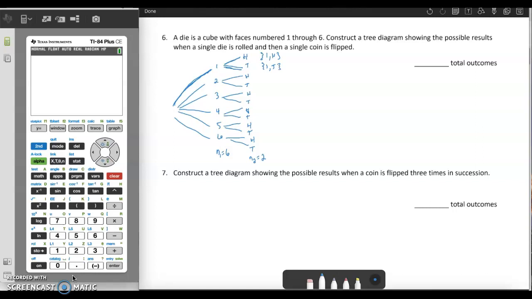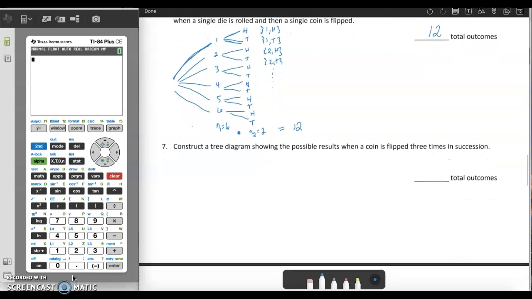And I could continue in this manner. I could get a 2 and an H or a 2 and a T. And I'm not going to write them all out, but I could write them all out if I wanted to see them all. But what we really want to know is just how many. So what this says is this is a multiplication rule. I'm going to take 6 times 2 and get 12. There are 12 total outcomes here, and we could continue to write them all out. So that's how a multiplication rule works.